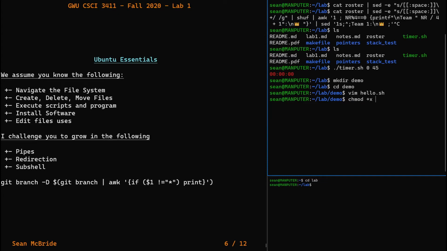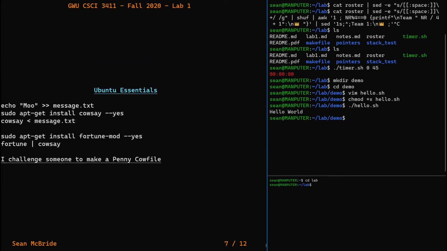Had the proper permissions to be able to run this as a script, stuff like that. So in addition to that, probably one of the more unfamiliar things you might not have done before is use Aptitude, which is the apt-get package stuff with Ubuntu. And if you use Brew or any sort of package manager before, it's pretty simple stuff here.